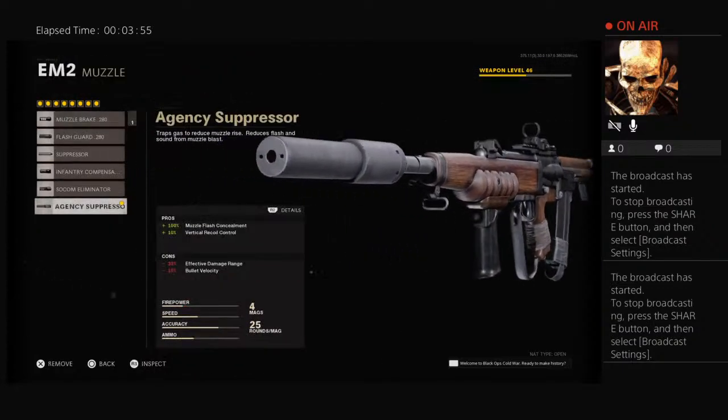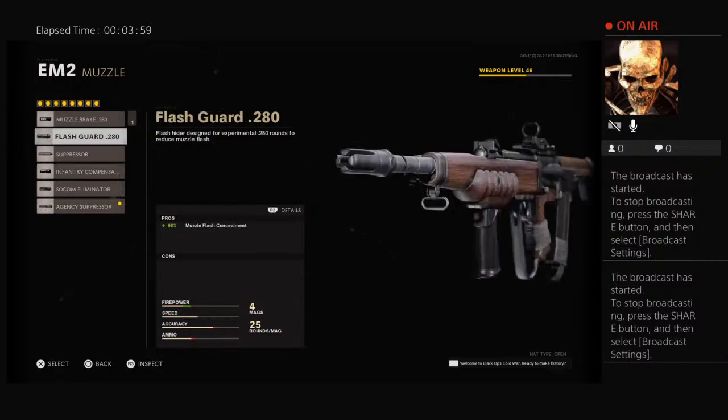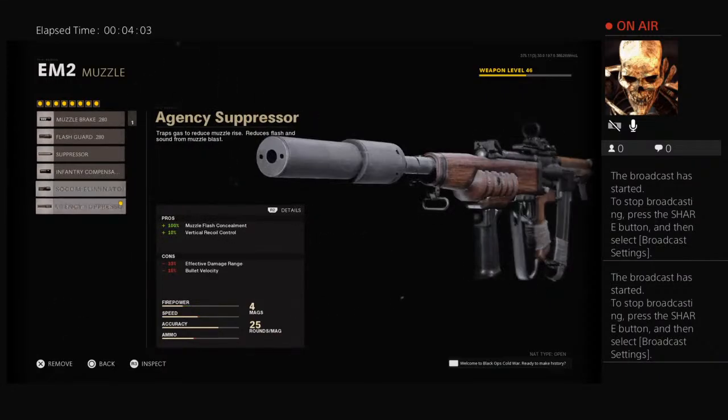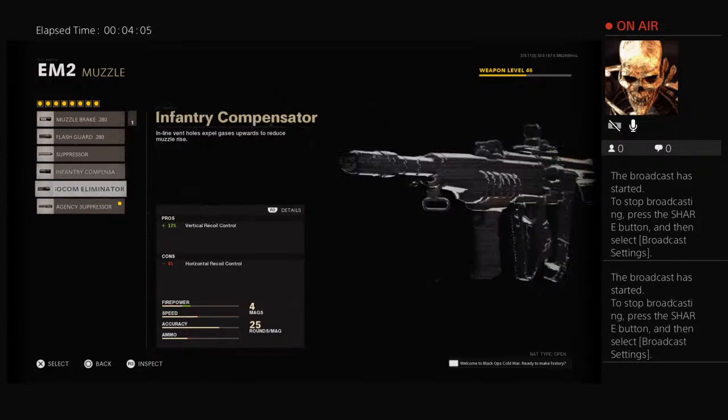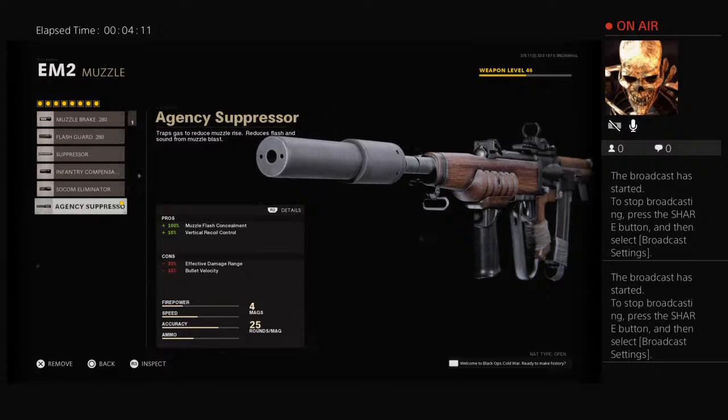And if you don't have the agency suppressor, go with either the suppressor or the muzzle brake, depending on if you have those. If you have those but you don't have this, but say you have these two, I'd go with either the suppressor or the Succumb Eliminator. But for now, I'm sticking with what I got, which is the agency suppressor.